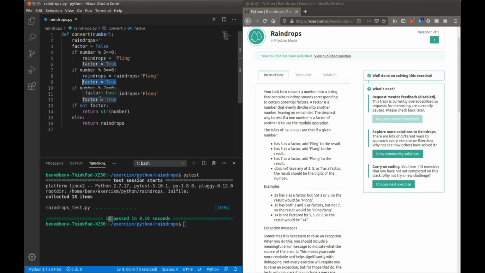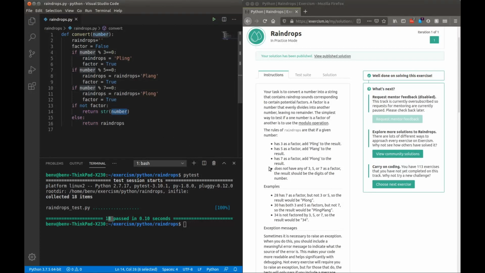And that's important for the last conditional statement, where we're checking if factor is not true, that is to say, if it wasn't divisible evenly by either 3, 5, or 7, then return a string that contains the original number.